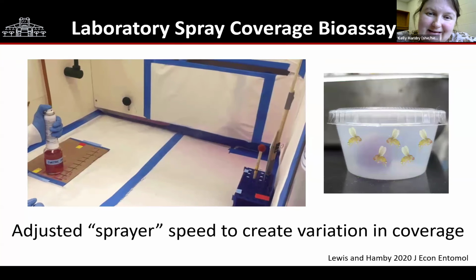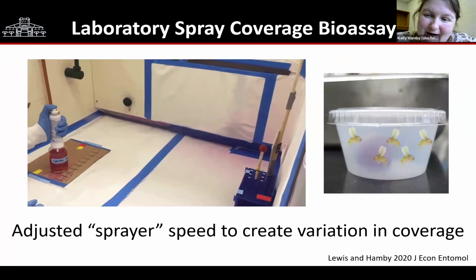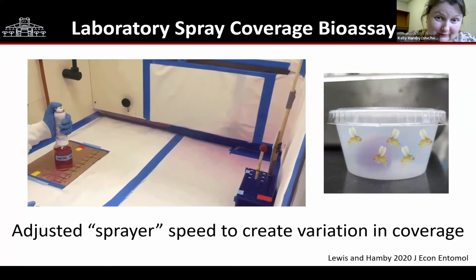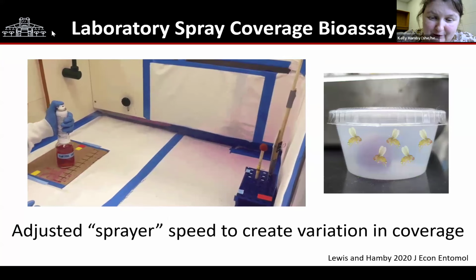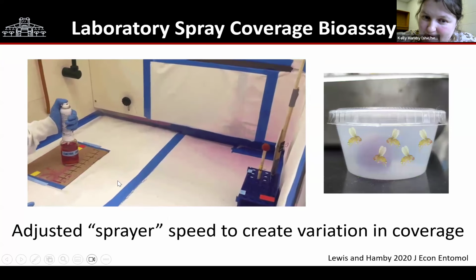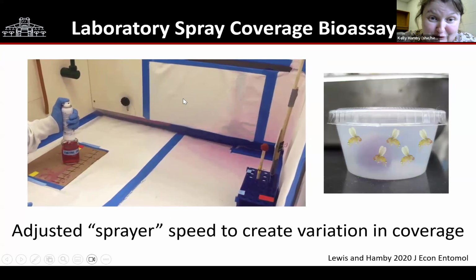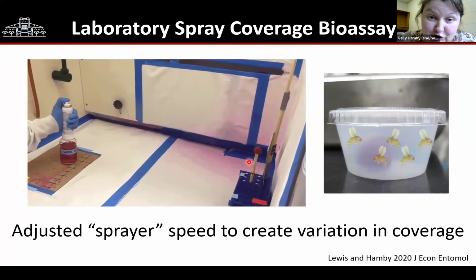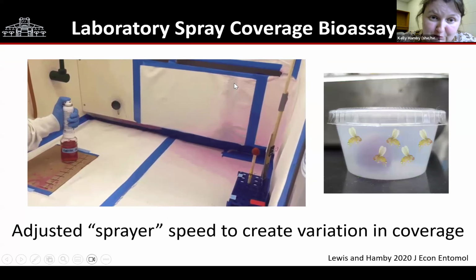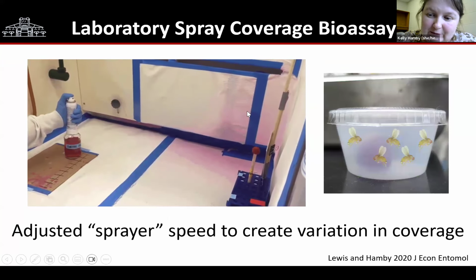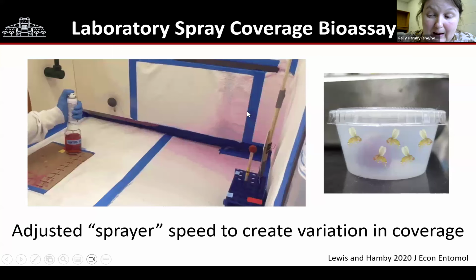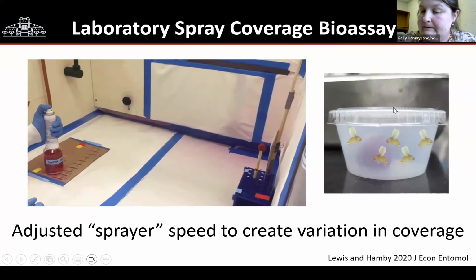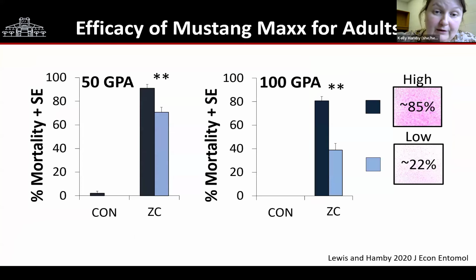We also wanted to see, does it really matter if we have poor spray coverage in terms of control? So in the laboratory here, you can see we have our paint sprayer that we're modifying the sprayer speed to get different amounts of spray coverage. This is a raspberry on a chopstick in front of a spray card so that we could evaluate spray coverage, and we turned that raspberry so we got both sides, and then we put that raspberry in with 5 spotted wing Drosophila and we looked at how well they survived.